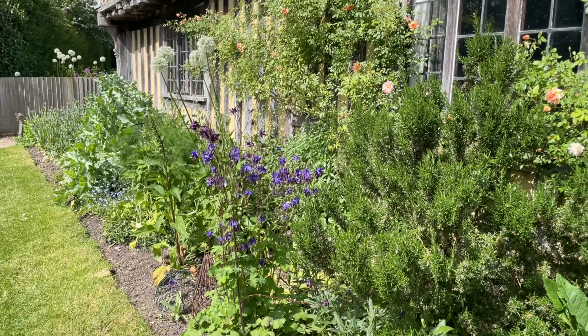More columbine there. Love the brick pathways. So this is a border of the main cut flower garden, I think it is. So not the entire acreage is covered in English cottage garden. It's mainly just this bit here, but I thought I'd show you. So I do really like the repeating pattern here. Oh, by the way, another geranium, and this geranium was huge. It came right up to my chest, about 5 foot, possibly tall. And a beautiful colour and a lovely, nice, round, bushy habit. So I really want one of those.